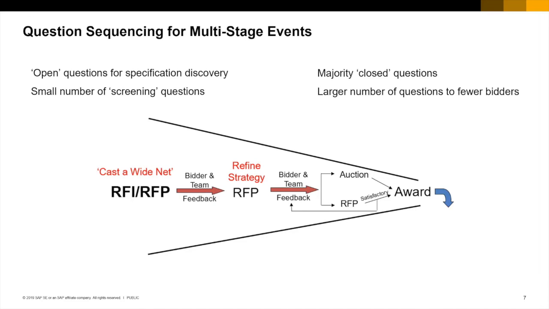Suppliers can be put off by a very large question set, particularly where they feel they may have little chance of winning the business. In a multistage event, I get the chance to sequence my questions, asking only the necessary screening questions at the first stage, but then growing the number of questions as I move through the process. By the end, I have fewer, more engaged suppliers involved, at which point they're incentivized to answer. I change the balance of my open and closed questions as I progress through the event. Of course, a single stage event and a multistage can be preceded by a pre-qualifying event in which many of these questions are dealt with.